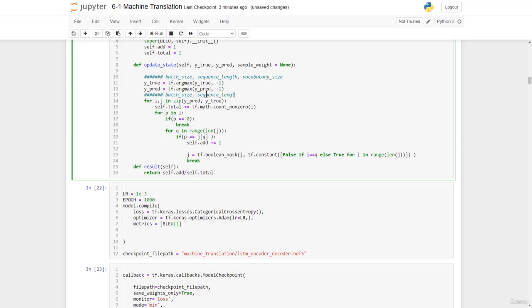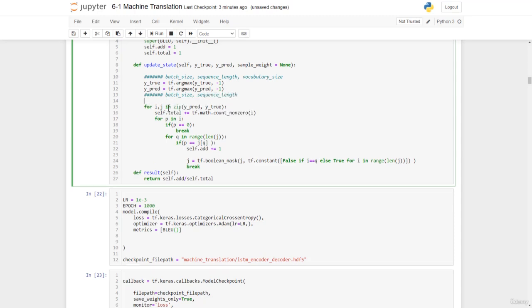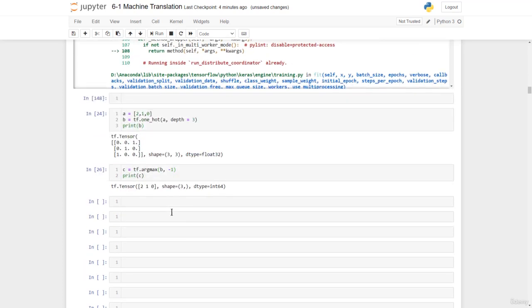So that's it. Now we're going to see how to work with the y pred and the y true at once. To do that, we go through using the zip function. So for all i, j in zip of this, i will work with the y pred and j with the y true. If you're not very versed with the zip, we could take a look at that.